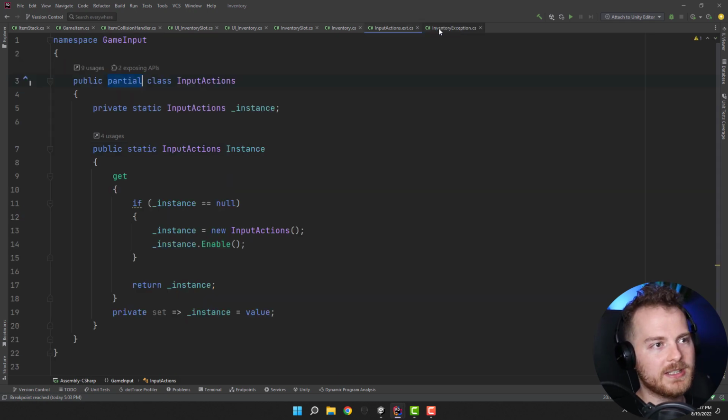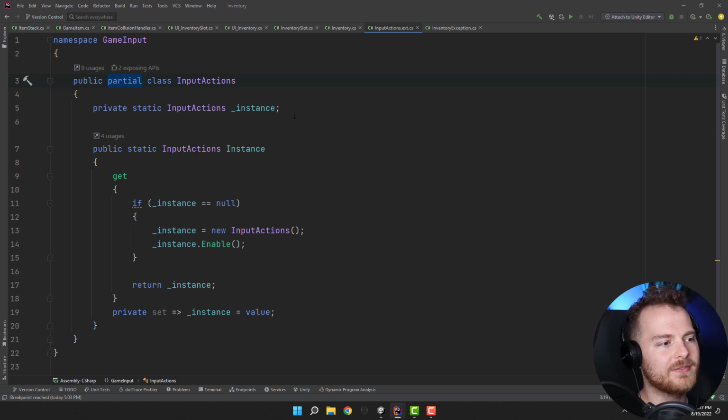So I'm using that over here. So you see I have another InputActions class marked as partial. So I'm extending that class without modifying the auto-generated one, because if I would modify the auto-generated one, that would be tough, because every single time I add an action, it would overwrite my changes. So this doesn't make sense.